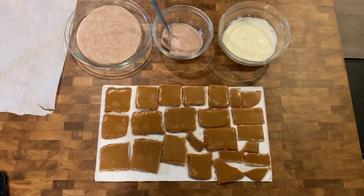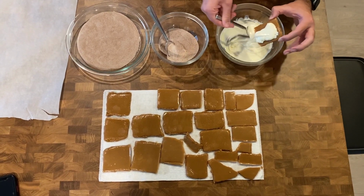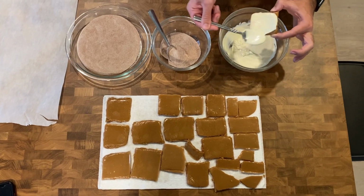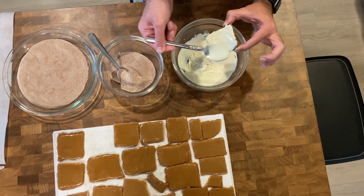All right, the fun part. The assembly. So I tried this a couple times. So this first time I'm going to show you, I try to recreate how they do it in the parks. They take the melted chocolate and they just kind of spoon it and paint it on and kind of get it all over the place. Granted, I don't work at the parks. I've just seen it done in the windows.